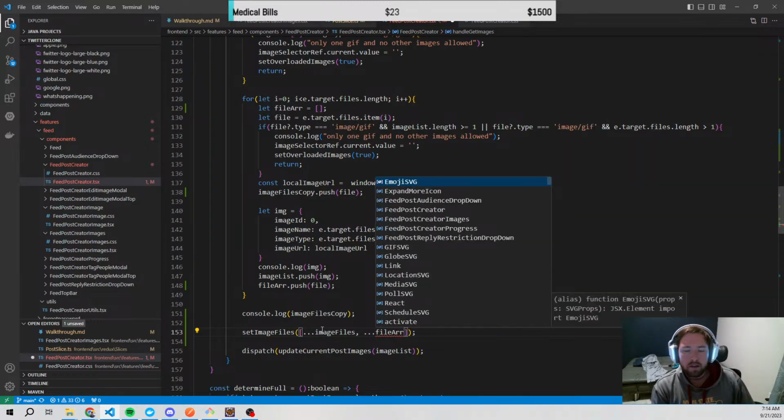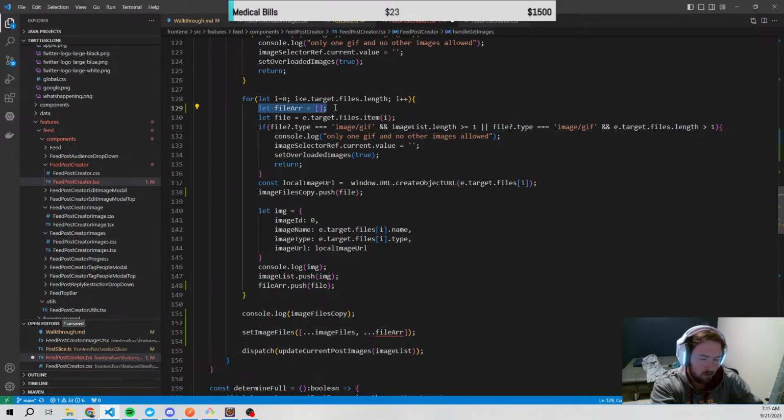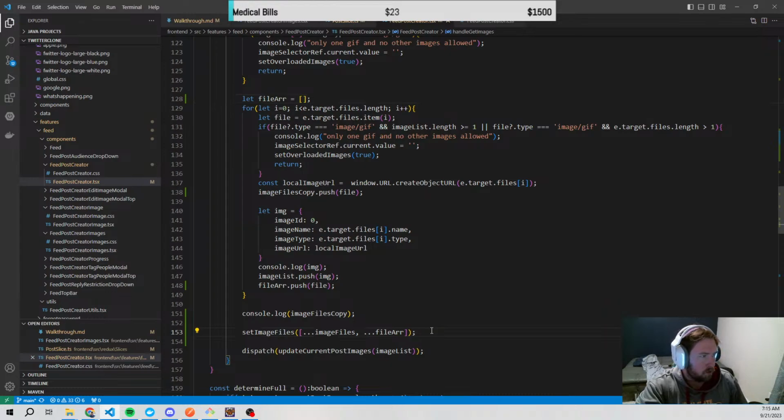We can't spread the file array. Oh wait, never mind. File array just doesn't exist. Yeah, so we'll just add both of those arrays into the single array. And we'll dispatch that, that's fine. And whenever we submit post, we send in the file array.